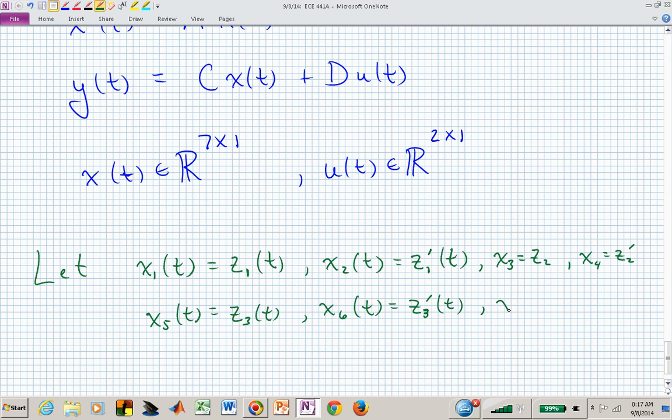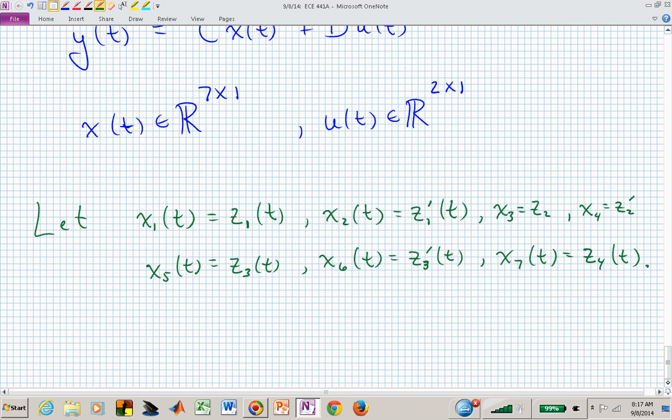And finally, we need to keep track of the position of that blob, or that fourth point, z sub 4, because we had an expression for the velocity or the derivative of z sub 4, or the velocity of that point. Those are the state variables. That's how we are going to stack our components in the state vector.